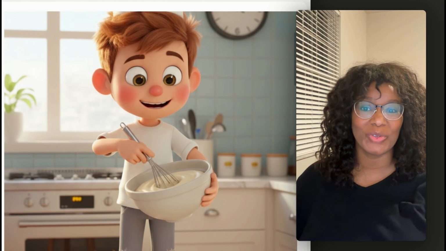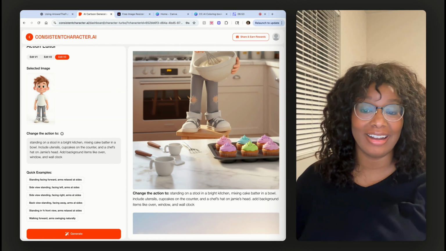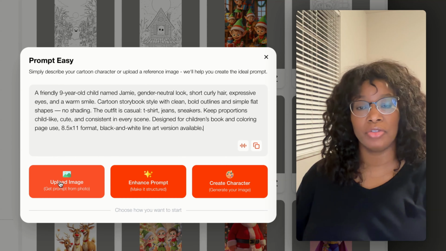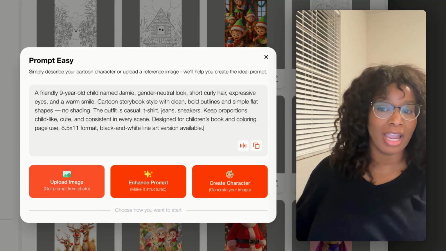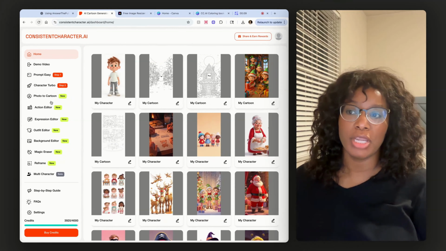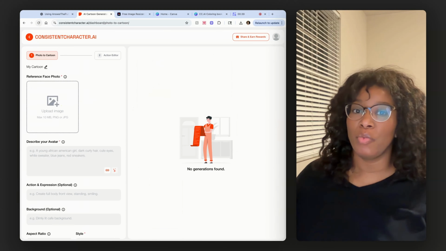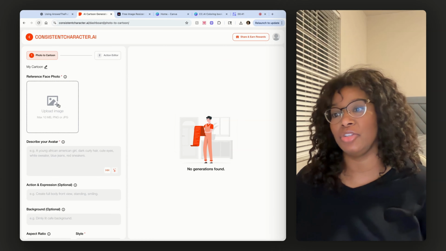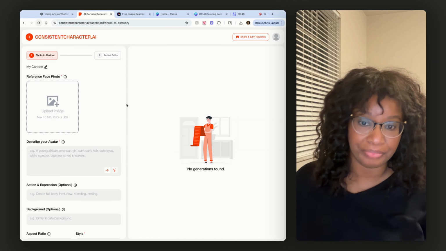He's standing on a stool in the kitchen making some cupcakes. Oh, I love it. You could upload an image that you have if you have a character that you've already designed. Imagine you're a teacher and you're asking your students, what do they want to be when they grow up? One thing that I really love about ConsistentCharacter.ai is what I discovered was that you can upload and convert that into a coloring book.